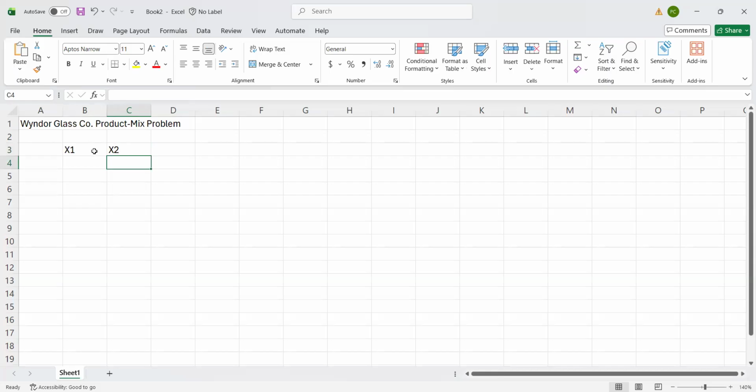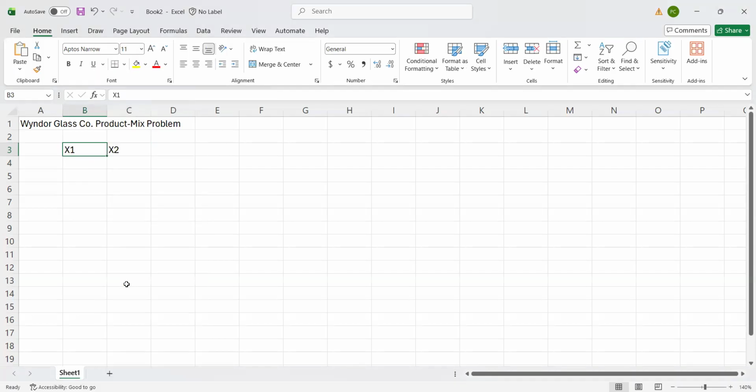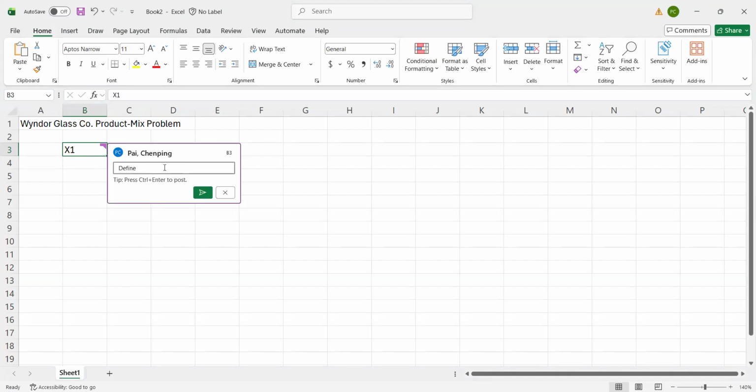Very simple. You just right click the mouse, and then in the drop down menu, you put down what? New comments. Okay? And you're going to define X1 to be what?